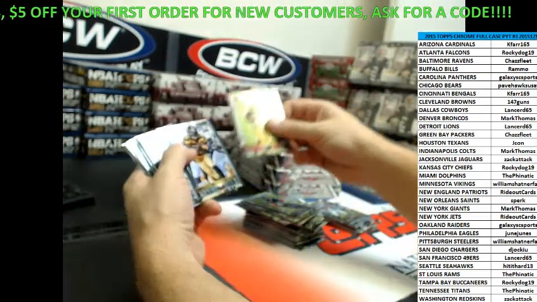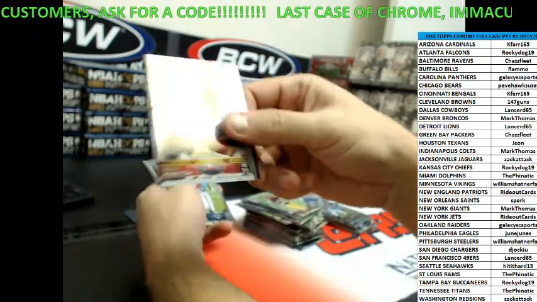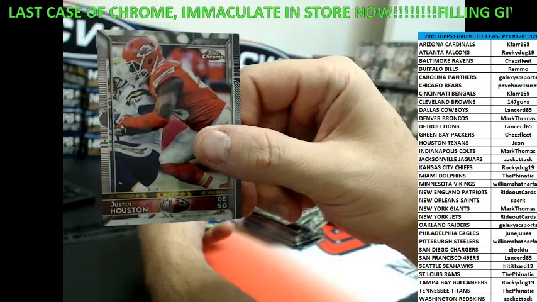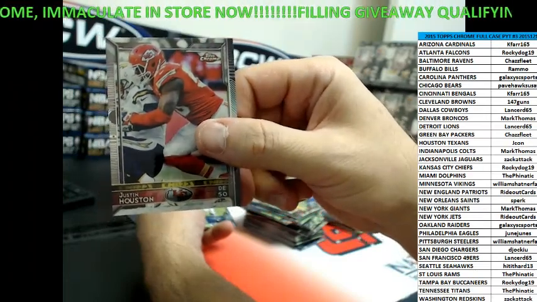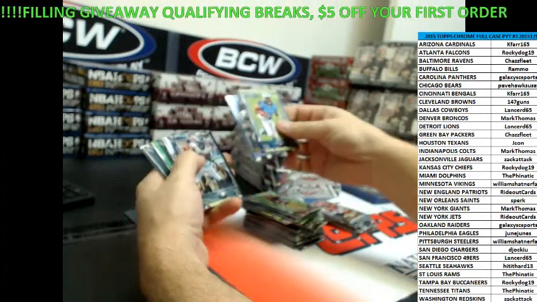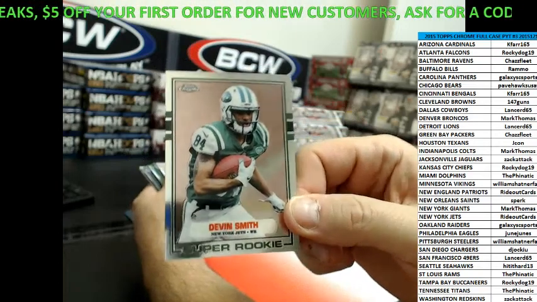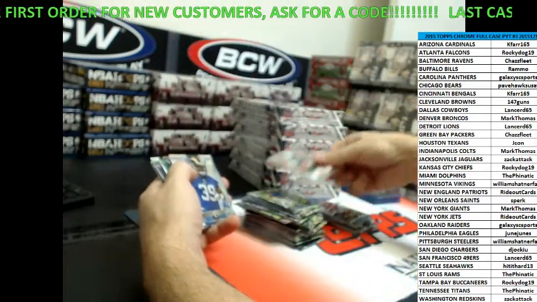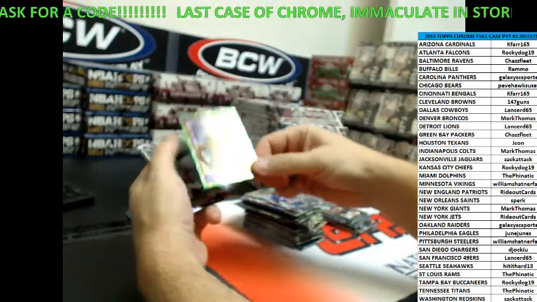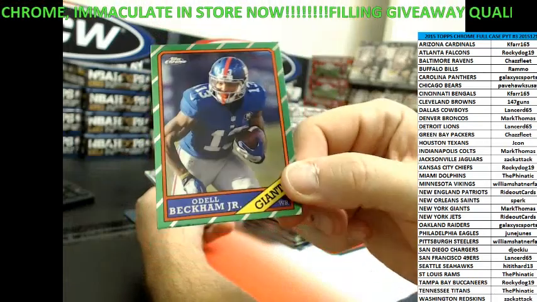Thought they were numbered to 99. Base, or did Sapphire there? Oh, Justin Houston for the Chiefs. Base, Devin Smith, Super Rookie. Well, some of these guys are just humongous. Base. Odell Beckham Jr. for the Giants.